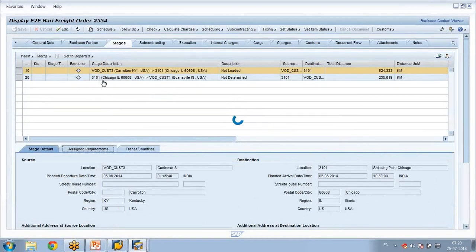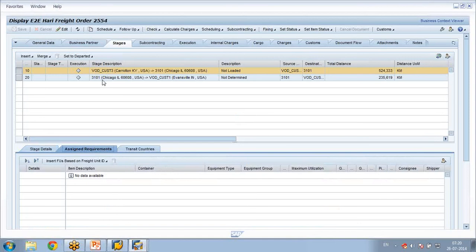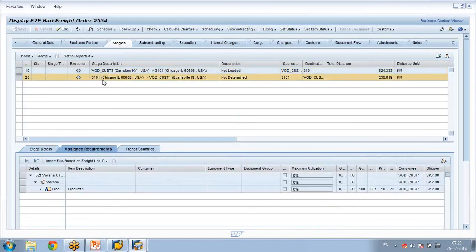Oh, okay. So the point is that your vehicle or whatever transportation you are using may be at any place. That would also be covered as part of these stages. We'll get all those details in the stages.